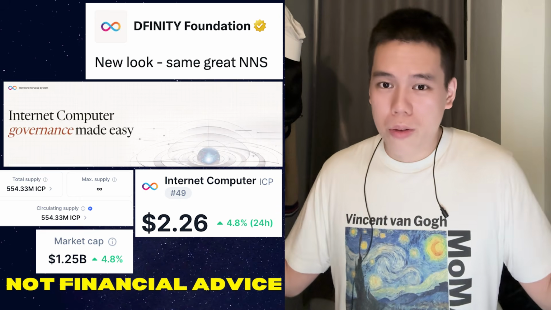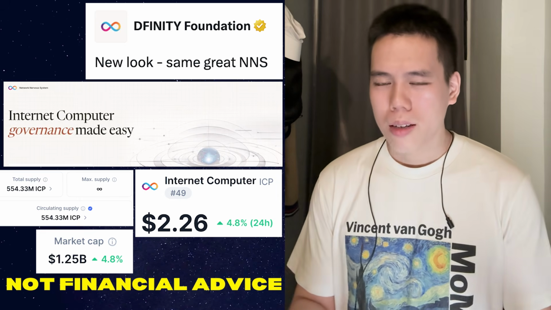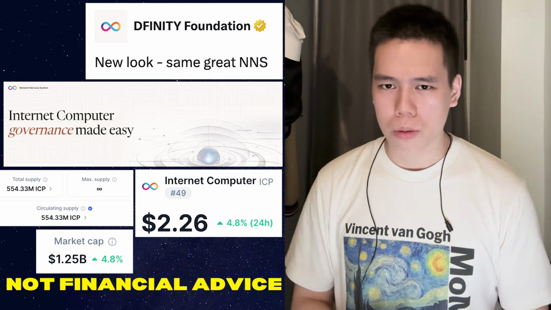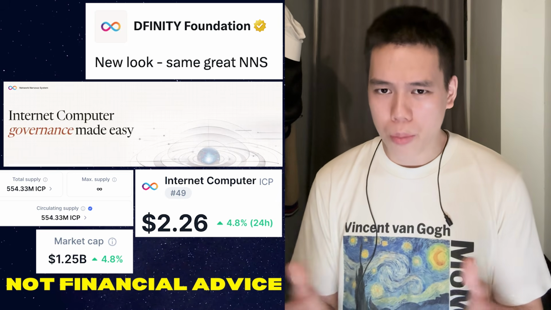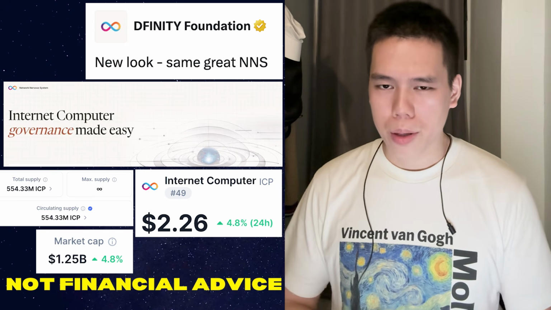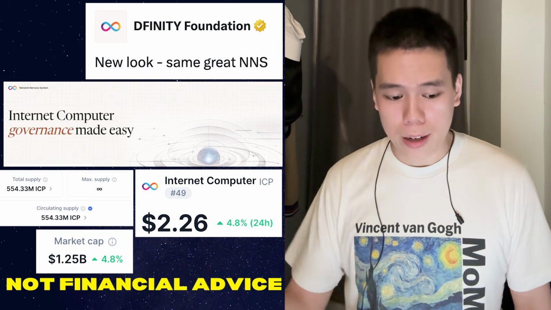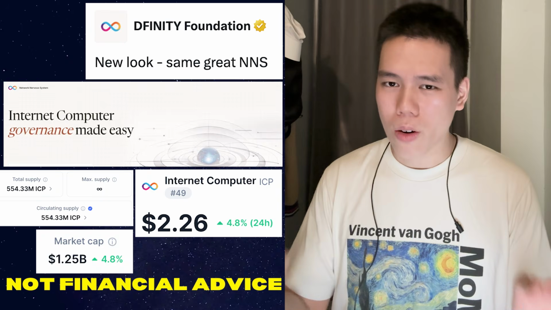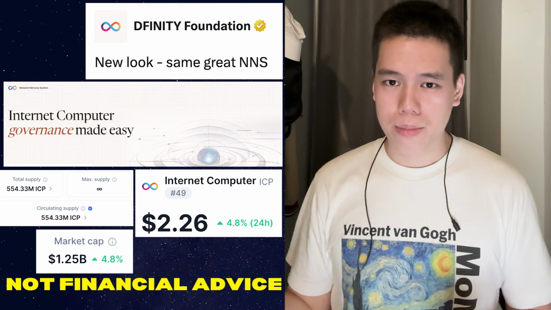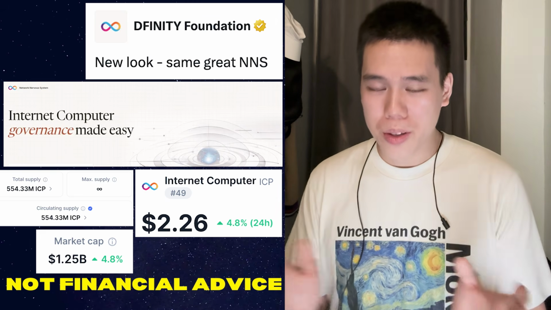So again, the redesign of the Network Nervous System, which oftentimes people like to say, well, who really cares about that? But keep in mind, user interface, especially for something like that, is very crucial. The Network Nervous System plays a very important role, by the way. People on there can vote on proposals when it comes to the Internet Computer. Some people lock up their Internet Computer on there. And also some people create and manage neurons there. So again, there are some very important roles fulfilled through the Network Nervous System. So if we think about that, this does matter when it comes to the Internet Computer.